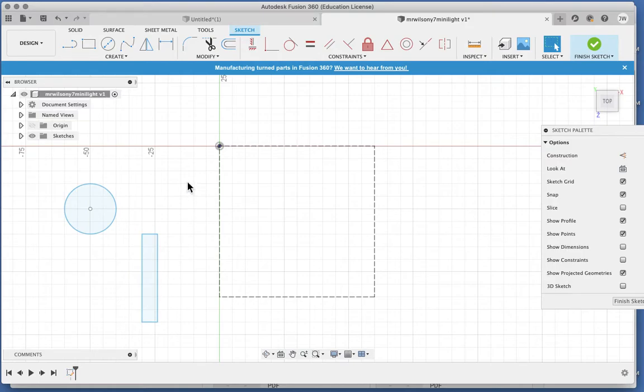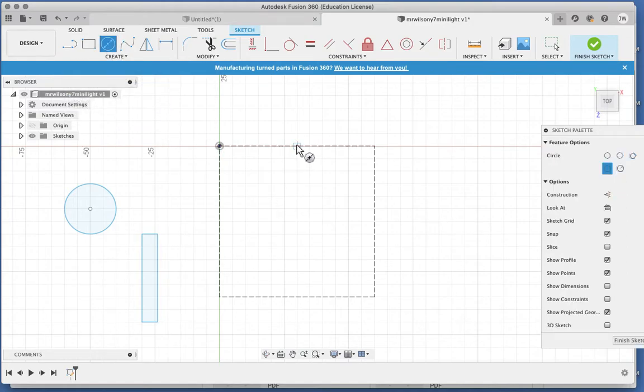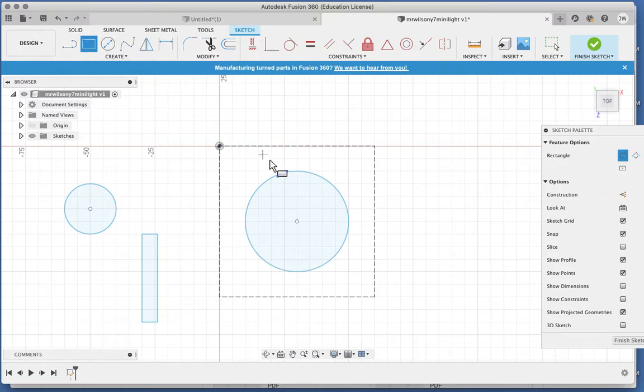So then we can go ahead and start clicking out our design for our mini light. I'm just going to do something fairly quick and simple. Obviously you've got your own designs that you're trying to create. I'm going to put a circle in the middle like so, and then I'm going to grab a rectangle and go from there and do something like that.